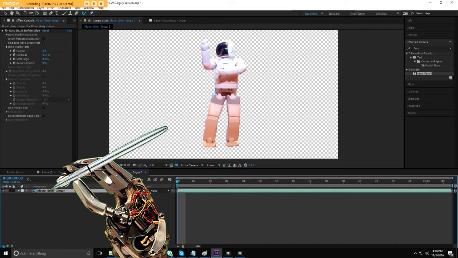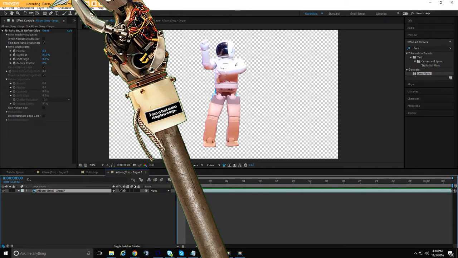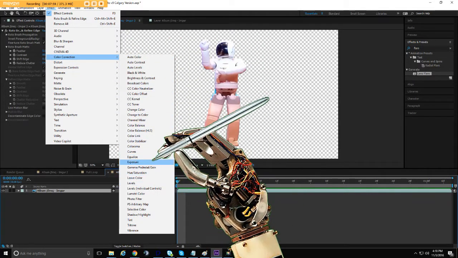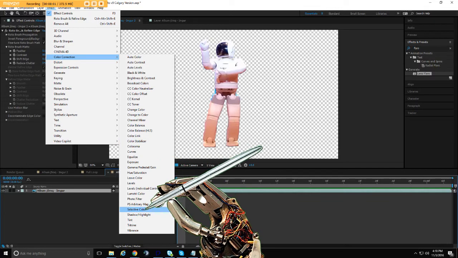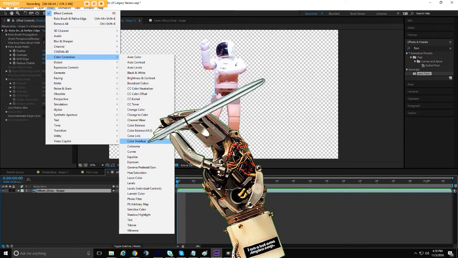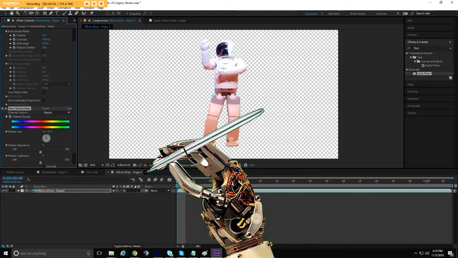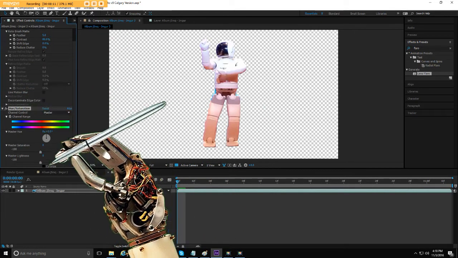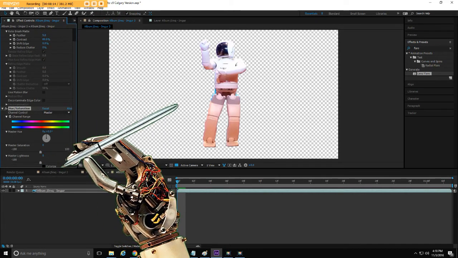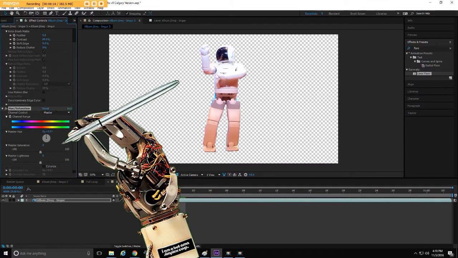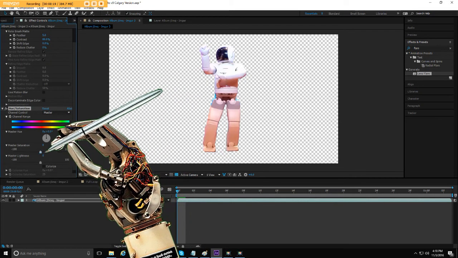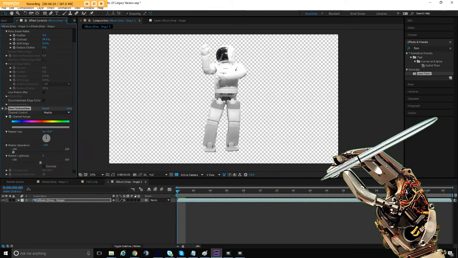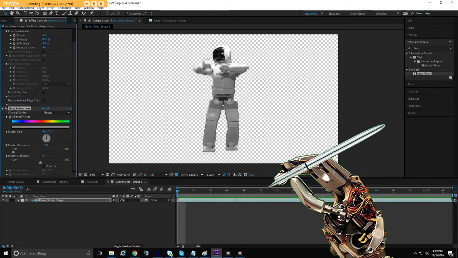I'm not going to go into too much detail here, but just to show you how this can work, click on effects and then we do color correction. This will look very familiar to you guys. We're going to go ahead and do a hue saturation layer. It looks a little bit different than it does in Photoshop. A lot of this is because you can change these controls over time. Remember, everything in After Effects is three-dimensional, so you not only have the values, but you have the values over time. So in this case, we're just going to turn the saturation level all the way down. That'll give us a nice white, crisp image that we can recolor on our own.